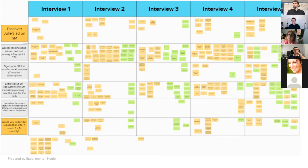Whereas those that are kind of orange, although the color is not really orange, are things that need to be improved. On a first glance, you might say, wait a minute, there are way more oranges than greens on this diagram. Yes, but some of them are just really quick fixes. They are not really big effort-consuming topics to address. Not to mention that many of these individual feedback statements are overlapping. So if we curate this collection of statements, we might probably reduce the number of orange down to 70% of the number that you see now on the screen.